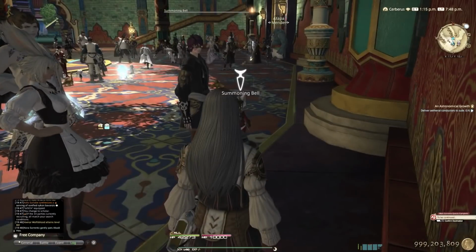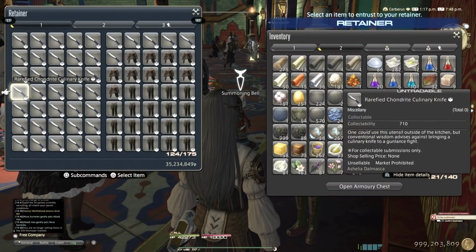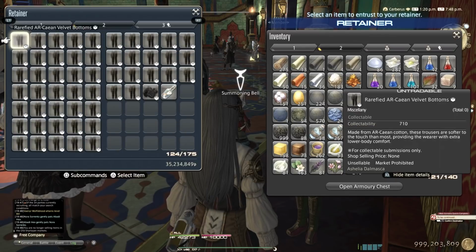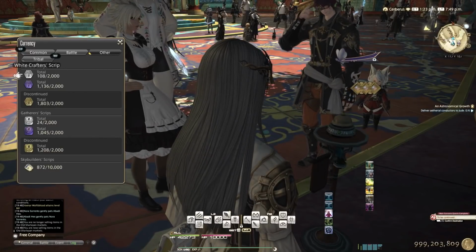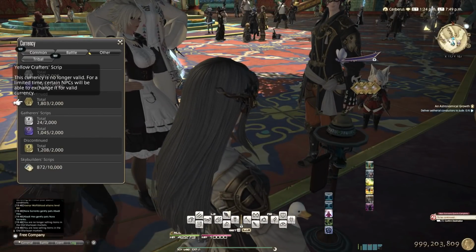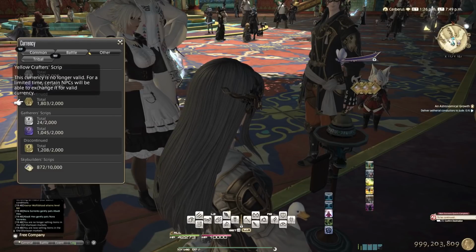I've already made some. I've filled one retainer with hand-ins ready. I'm not handing them in yet. I'm handing in when the patch comes. This way I can unlock all books for every crafter class instantly. So they're just sitting there in my retainer for now. What you can also do is just be at 2000 of each scrip before the patch drops. So you have an upper hand there as well. If you still have yellow scrips, you can turn them into white as well. So I'm keeping them for now. I'm not converting them yet.